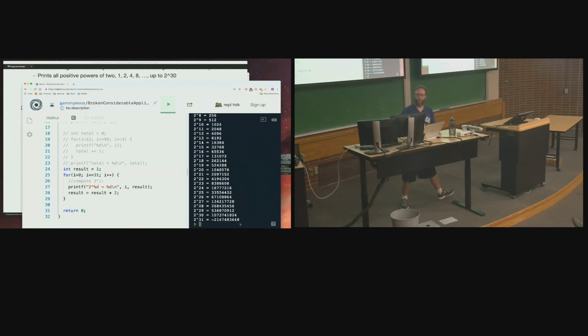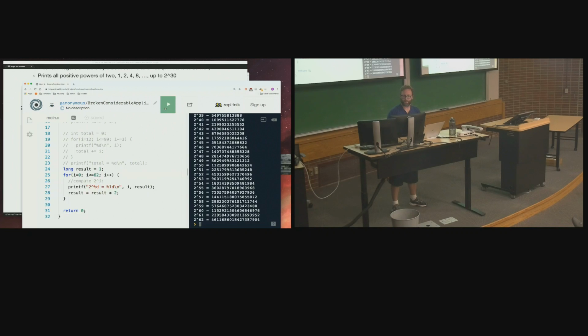Right? If you wanted to, you could change this to a long, if you remember your lab 2, right? And I think that this is going to, LD I think was what it's going to want. There. Now that's correct. In fact, you can go up to 63 or 62. Yep. And that indeed is 2 to the 62nd. Right? I'll undo that, though, because that wasn't part of the, oops, and then only up to 30. Good.